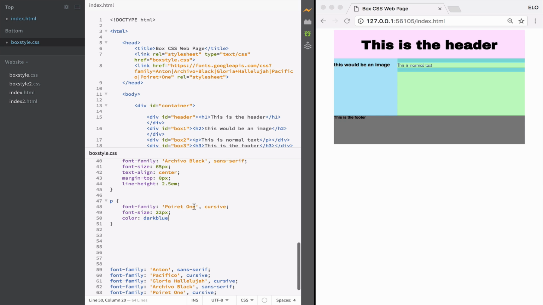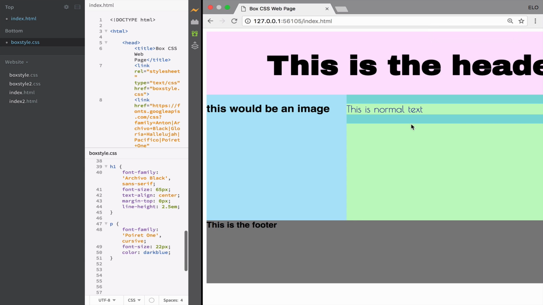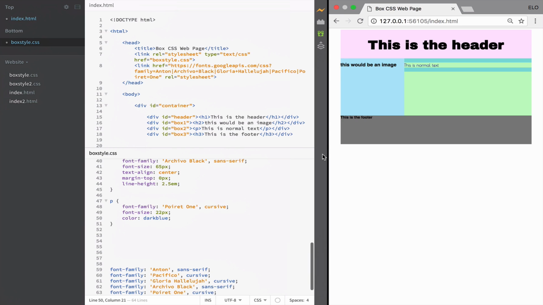And if I now just zoom in a little bit here, you can see that it's starting to look a little bit more unique and not with the default fonts to make it look all boring. And that's how you'd use your Google Fonts in your page to make it look a little bit more unique and not like every other web page on the internet.